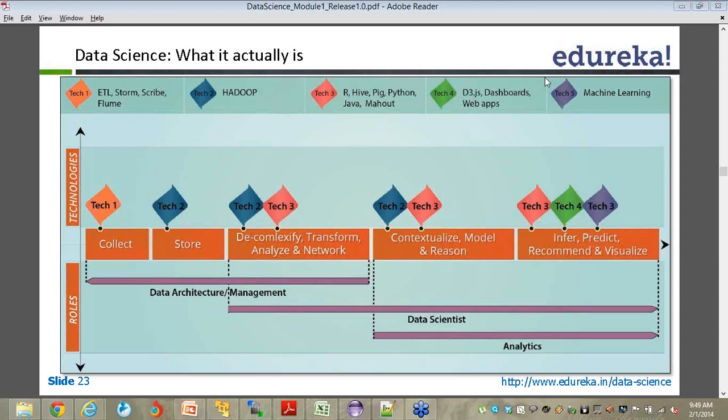Once you do this, the next logical stage is about modeling and other stuff. So again, you can see Hadoop's footprint up to this part itself. So why is Hadoop there in the modeling part and reasoning? The simple thing is, as you will see, the algorithms which we would be implementing using R and on a larger data set using Mahout, they actually use MapReduce. In case of Mahout, it uses MapReduce. So essentially it means you are using the power of Hadoop. Hadoop has such a large footprint. I hope this would be giving you the idea why it is becoming so popular.